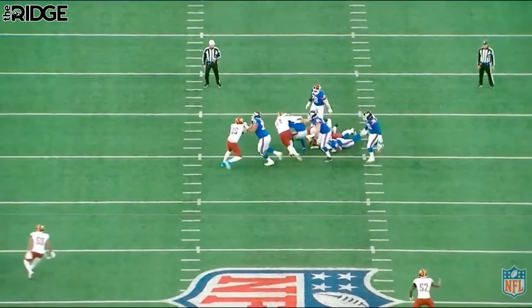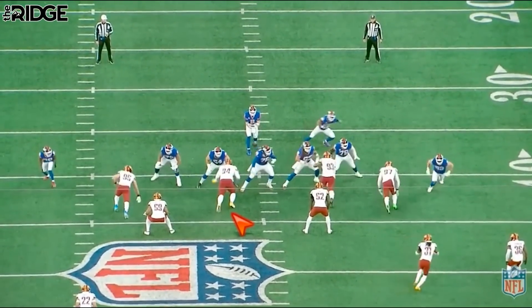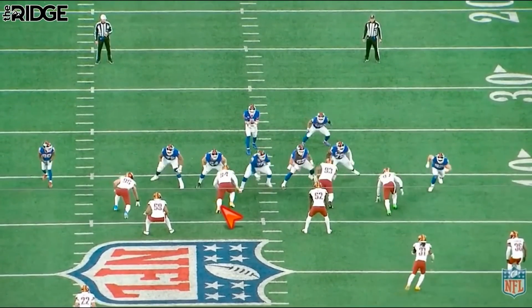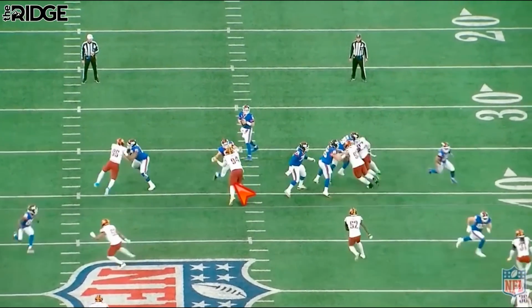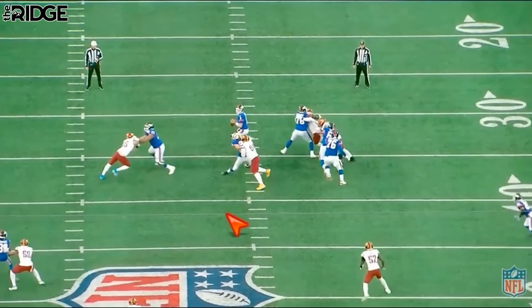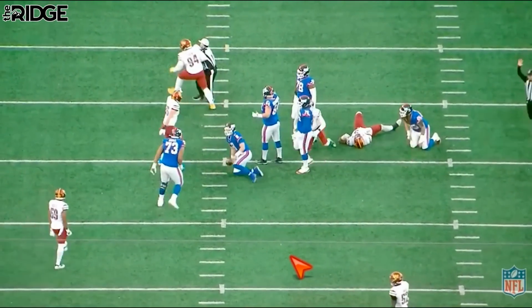I mean, this is not even like technique. This just got bullied. Now, he does not punch with authority. His hands are placed instead of punched. And Payne just gets inside, his hands inside on his chest plate, and just benches him off. And just jacks up that inside shoulder. And I think Glowinski just kind of has a weak inside shoulder. We've seen him get beat by that. And then you give up a sack.